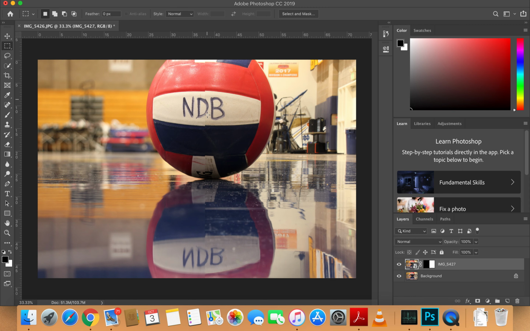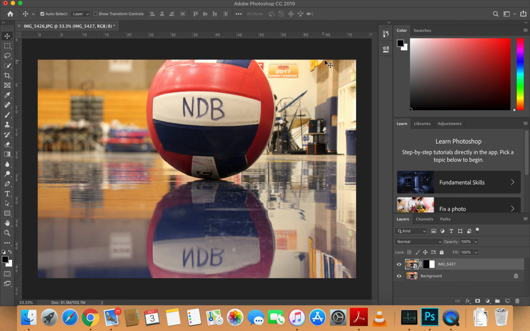Now, if you notice, this isn't quite lined up. They must have moved the camera just a little bit. So what I'm going to do is I'm going to go to my Move tool. I'm going to select the first layer, and I'm just going to use my up and down arrows on my keyboard to very slowly match it. There. So I'm going to now hit Enter. Now, if you notice, that got it together really well.